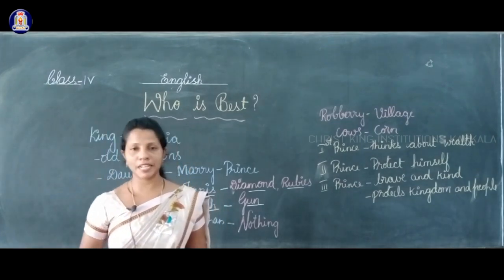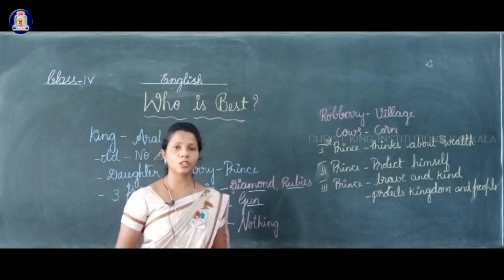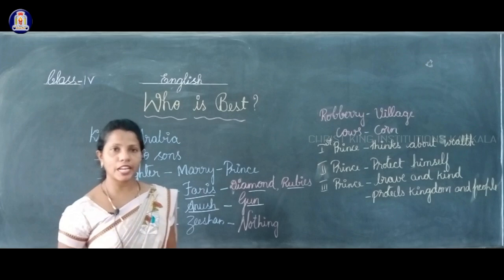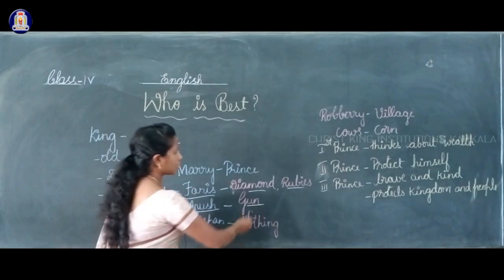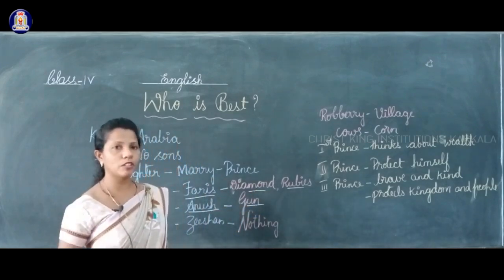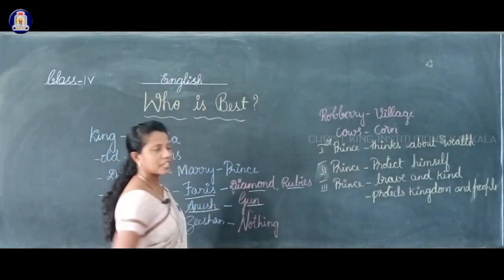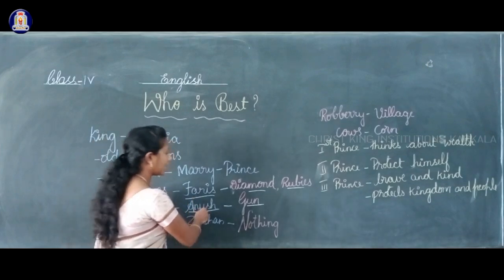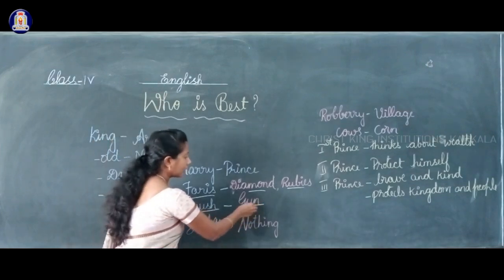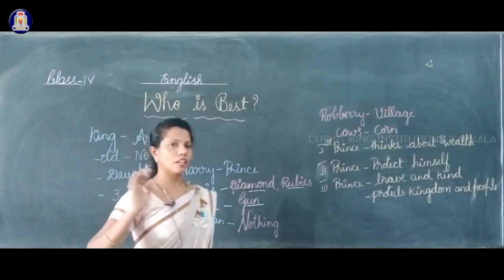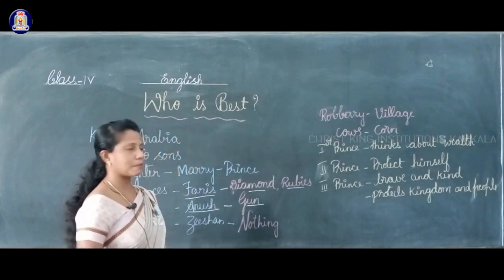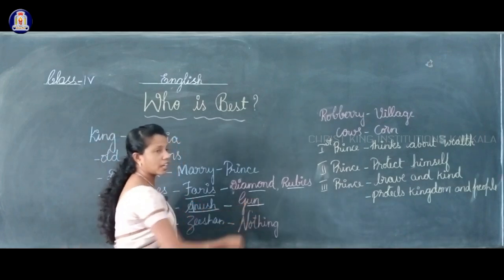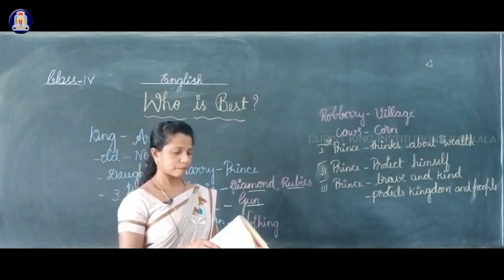The king or the prince needs a gun, right? Because they need to protect themselves from their enemies. So he has brought the gun in order to protect themselves. So these two are thinking only about themselves. The first prince has brought only diamonds and rubies for Jasmine. The second prince has brought the gun to protect Jasmine and the prince, that means Anush. So it protects them, and with this gun they can shoot the enemies from a distance.